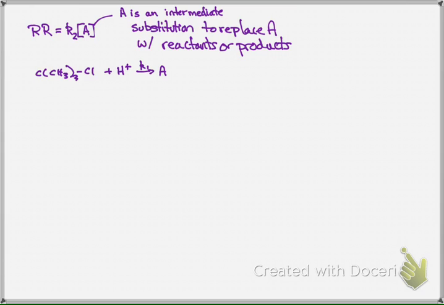These reactions are reversible. So if the concentration of A gets high enough, A starts to decompose, starts to lose the hydrogen ion it picked up, and starts to produce the reactants again. So there's a K1 in the forward direction, and then there's a K minus 1 in the reverse. So we write it like that. So I have a forward reaction and a reverse reaction. And we write it as an equilibrium.